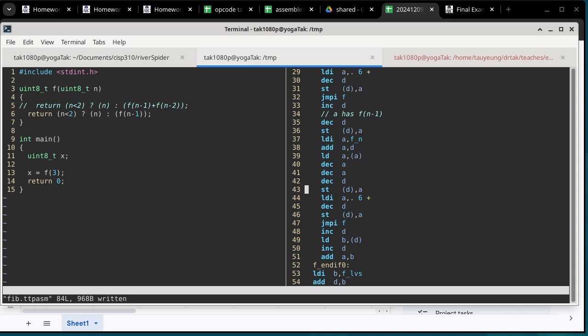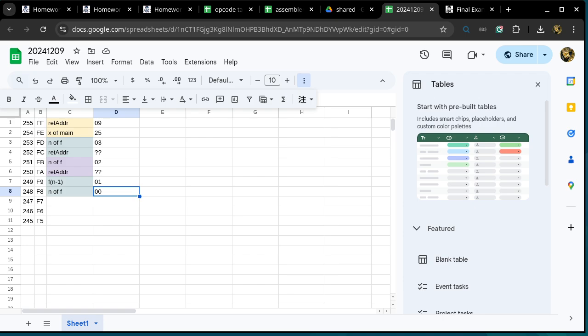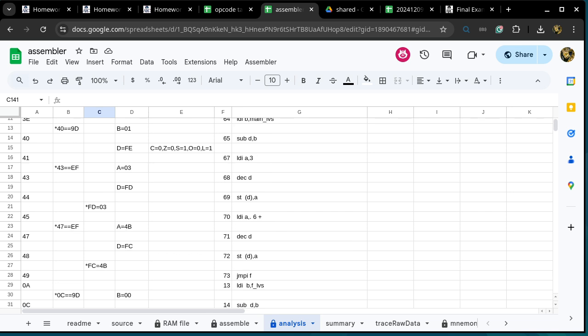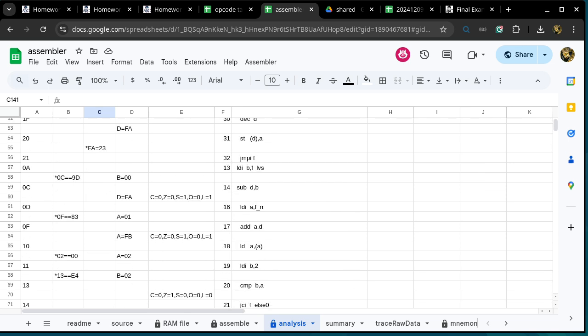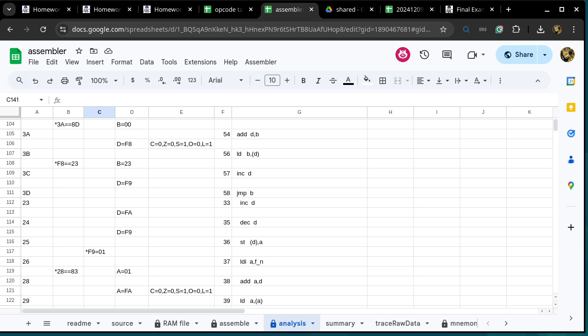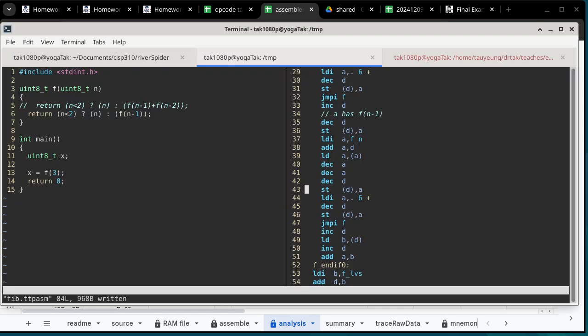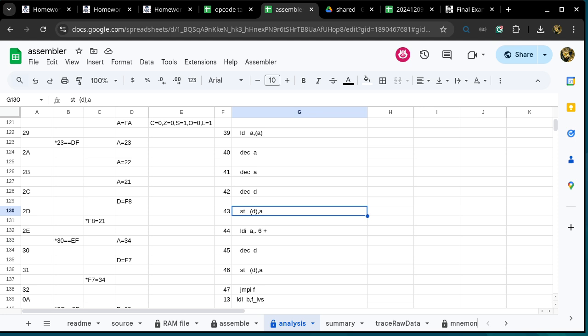Okay, so we can now go back to the trace. I know this is cheating a little bit because I know exactly where to look, but if you make that mistake to begin with, you probably would not know where to look. But that would be the first point of deviation from what you expect. So that would be line 45. This one here, line 46. So you can see how it is pushing. Oh, this is the return address. This is the actual. Is it line 43? Yep, it is line 43. Okay. So this is the time. This is supposed to be a 0.